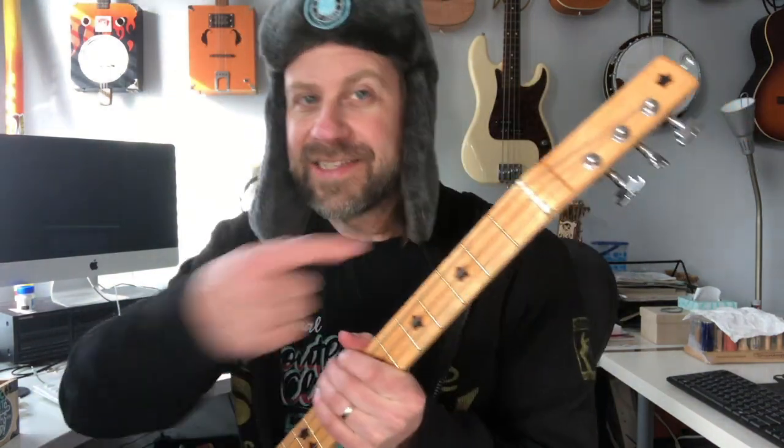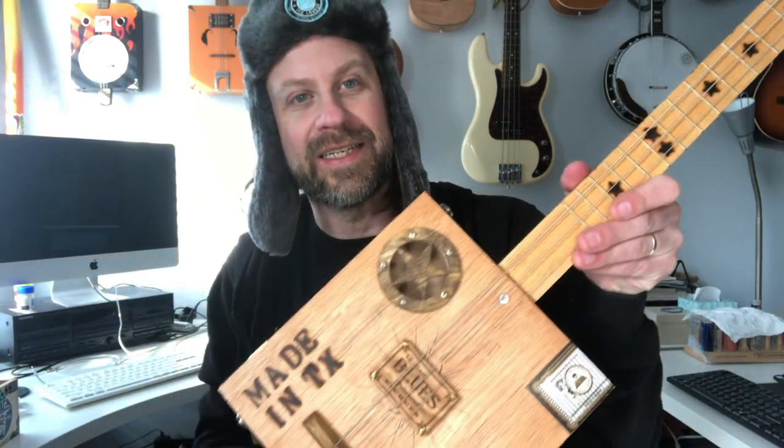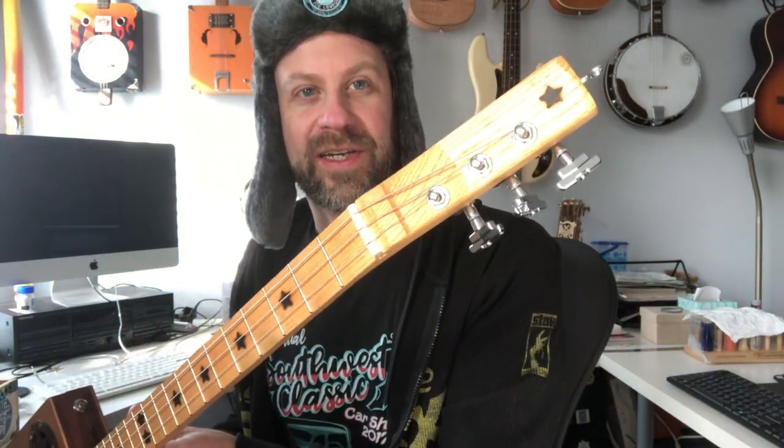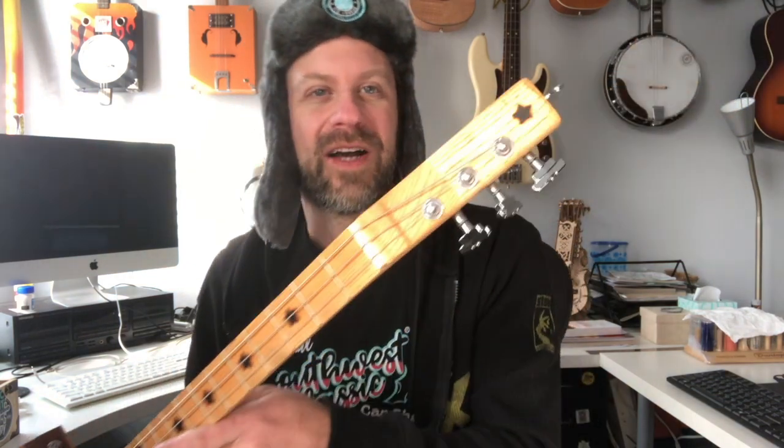Every function of it I tried to make with the player's sense in mind. For instance, if you look at this headstock, you can see it's what we call a reverse — meaning the tuning keys are on the bottom. This is the right way to do a headstock. The majority of cigar box guitar builds are not done this way, but the physics dictate that the lowest string on the instrument should be the longest string, which requires a reverse headstock. That's why sometimes in a symphony orchestra the bass player has that little pulley system — its only function is to make the low string longer.